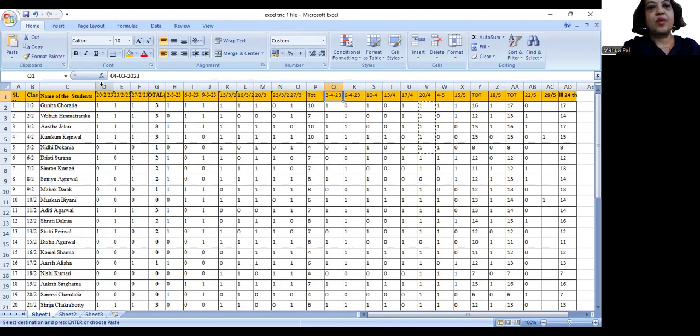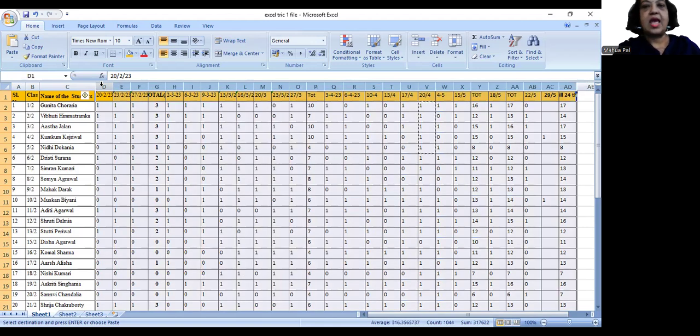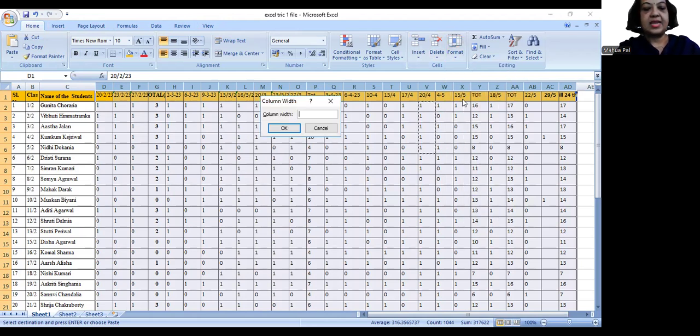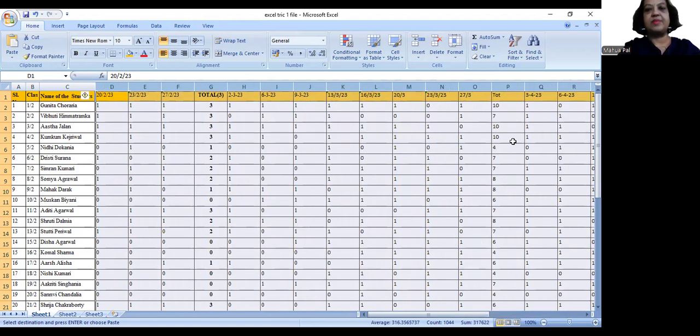So I can select this portion by Ctrl Shift right arrow key, then go to Format and then Column Width, and take, say, 10, then everything will be visible.